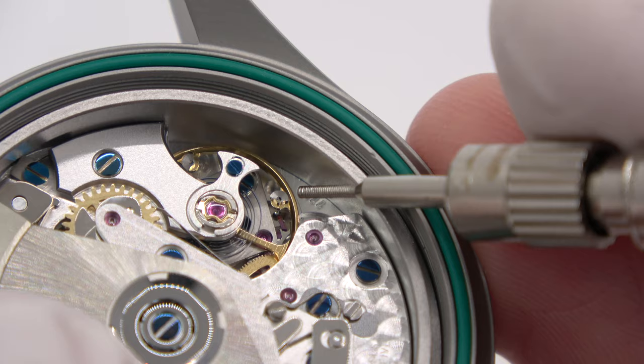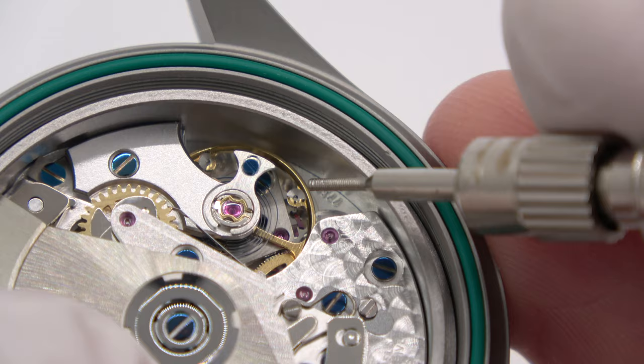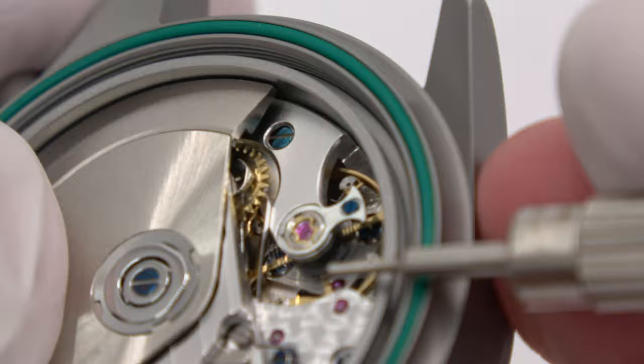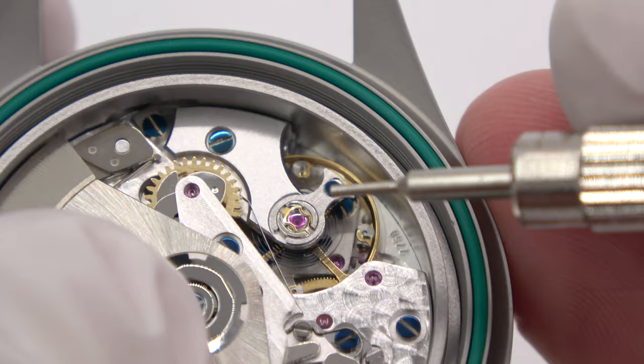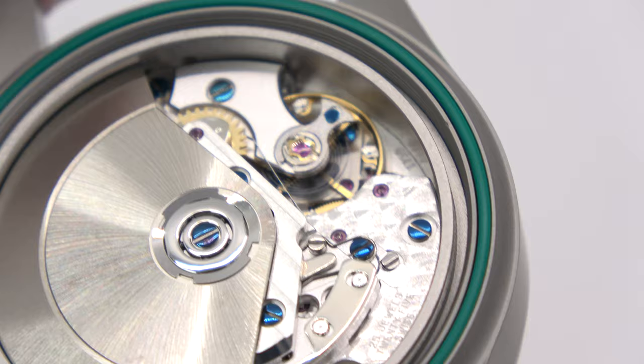So these weights — this little eccentric weight will be turned in and out to get the rotational moment of inertia of the wheel to change, to change how fast it rotates back and forth. There's one weight here, another weight here, and another weight there, around the periphery of the balance wheel to adjust its rate of rotation — speed up the watch, slow it down. So obviously we're dealing with true watchmaker stuff. I do consider myself a novice — I would never attempt to regulate one of these. This is way above my pay grade. I can open it and show it and figure out how it works, but I'm definitely not going to screw with it.